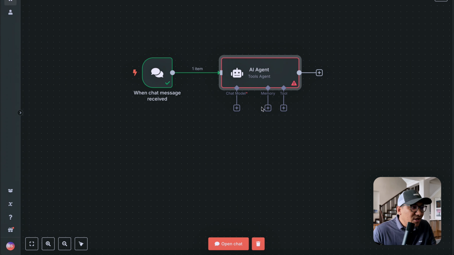Then you need a memory, because this AI agent node will get an input and send an output. So if you want to know the context of the conversation that you have in the chat message, you need to make this AI understand its context, and memory is what we need to use in order to do this. So any past message that you've sent, it takes that into consideration while providing an output.